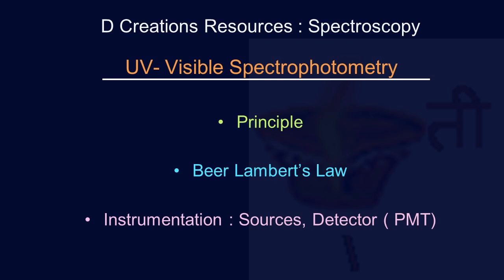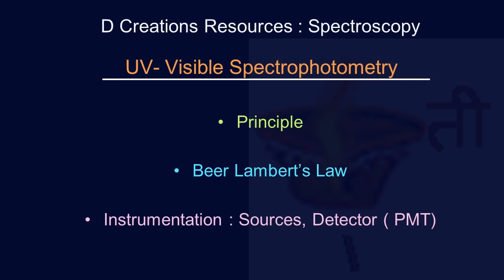Now, the principle, of course, is the fact that when this UV visible light passes through a substance, certain wavelengths will be absorbed while others will be transmitted or reflected, and the amount of light absorbed at different wavelengths can provide valuable information about the concentration, about molecular structure, etc. And depending on what kind of a sample it is, we can also calculate some more parameters, for example band gap of a semiconducting material, etc.